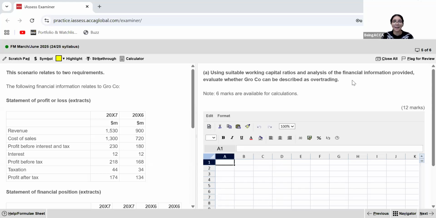Businesses want to expand rapidly without thinking, do they even have the capacity? Do they even have the working capital to manage those things in the longer term? So this is what we are supposed to evaluate. Are they overtrading? Now, when we were learning this concept of overtrading, you would have come across one topic in the study hub where they teach you what some signs of overtrading are, what all things you will see in a company, like how doctors judge your symptoms. If you're sneezing all day, if your nose is running, the doctor gets to know that it is a viral fever.